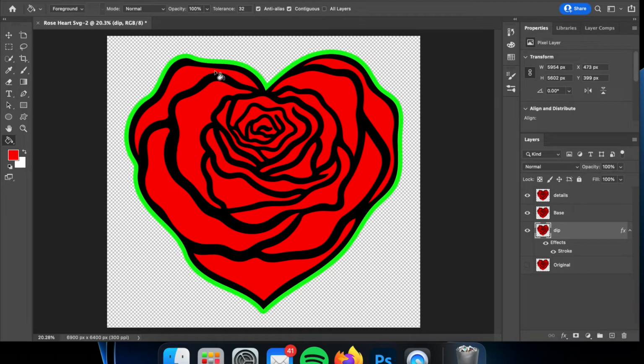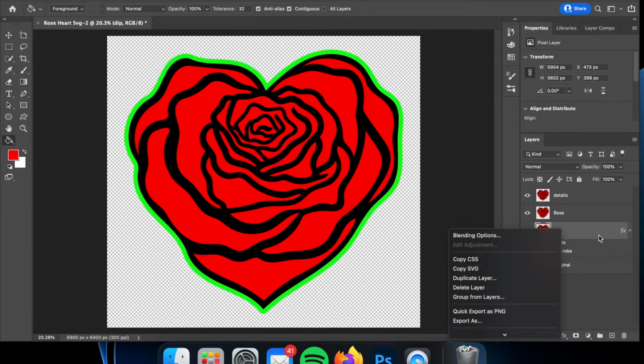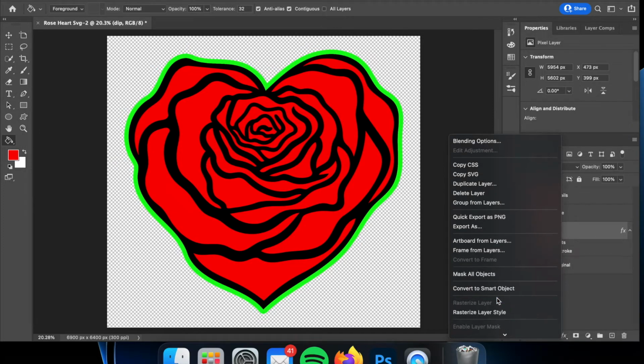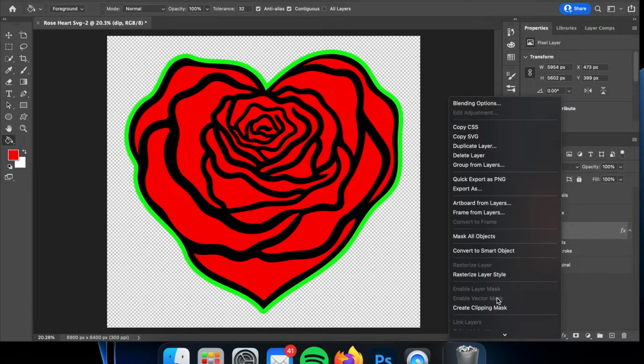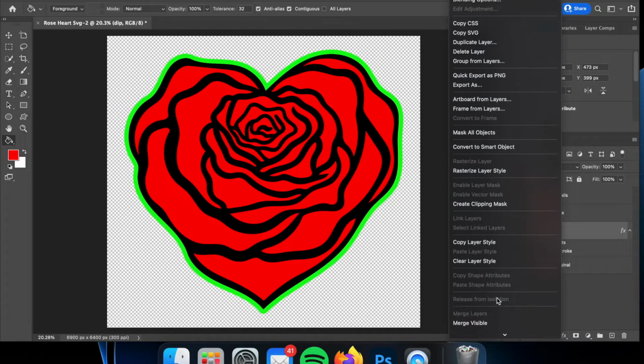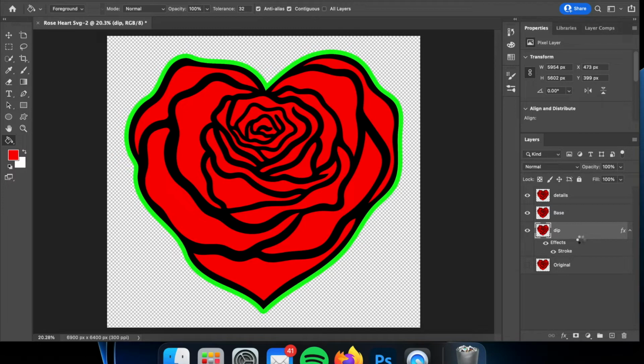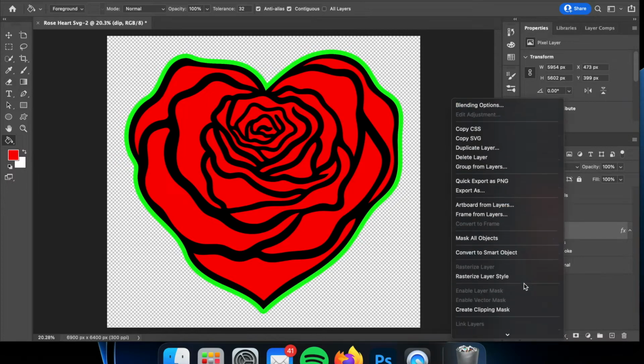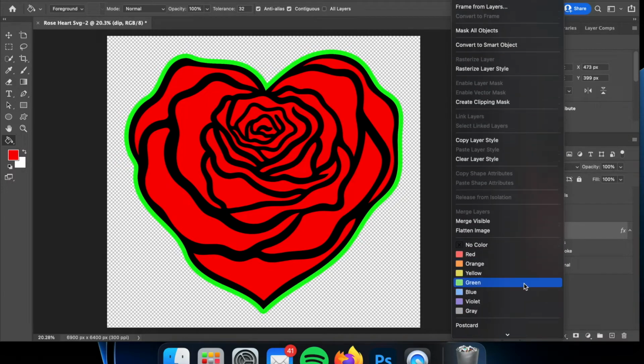So we've applied the stroke. The stroke is the green part, right? Now we're going to right click it when you're using a Windows computer, and you're going to rasterize the layer style. What that does is, here, I'll undo it real quick. As you can see, the effects and the stroke are like all one layer, but they're separated, right? Whenever you rasterize it, it drops it and merges it all together.